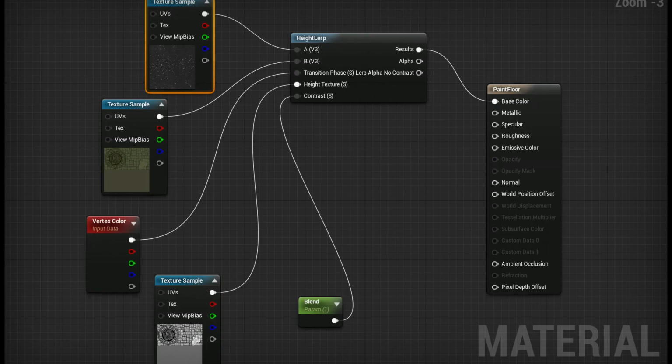Here's a screen cap of one of the materials. This in particular is the one that was used for the green ground. All the other ones are very similar. The only difference is that the ones that are used for the walls of this Mayan temple set have a 1- reverse type node that attaches in between the height map and that height map lerp.